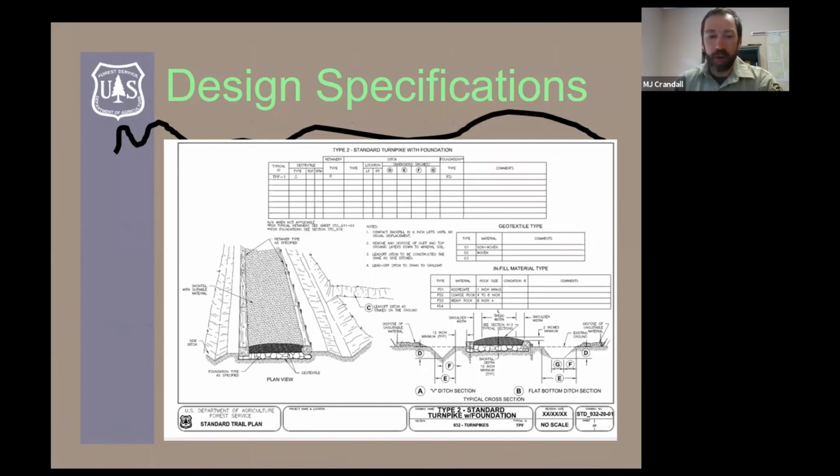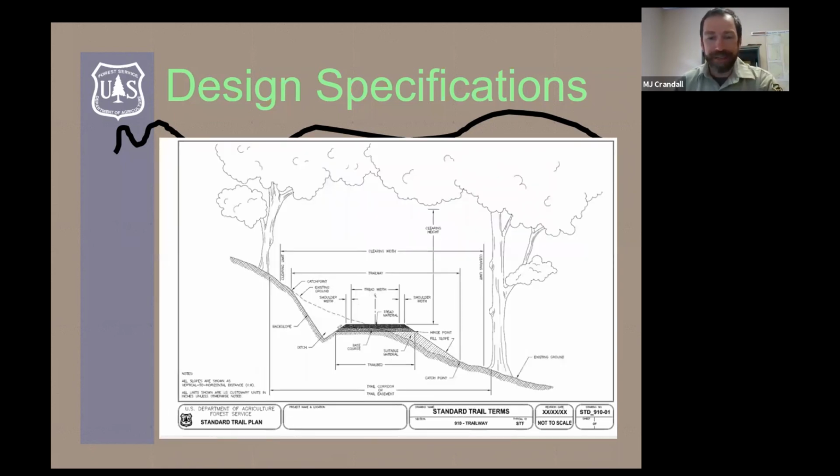It's really important just to get some reps on it. If you go back a slide, Jess, once you take that out into the field and you start doing some brushing, this is the standard trail plan, but there's actually a clearing limit one, which is really useful. Actually, that's probably the one I would start with. Take the clearing limit standard drawing out in the field with you and see how it matches up. Use it, and then the drawings start to come alive once they get a little bit dirty in the field with you.